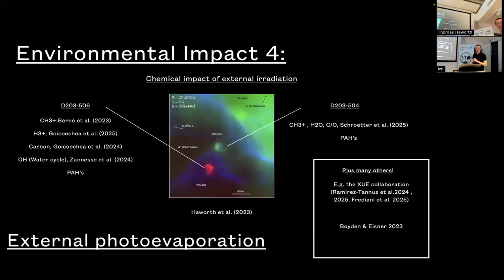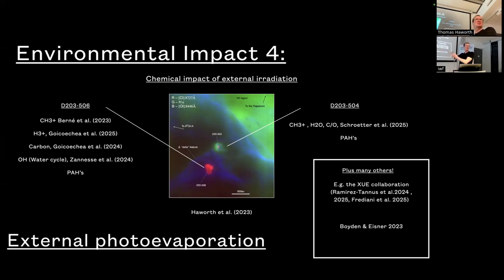And people have also been looking at the chemical impact of external irradiation. That's some of the stuff we've been talking about here. This is a very limited slide compared to the reality of what everyone's doing. But this pair of disks has been looked at a lot. There's a JWST survey from a team called PDRs4All that have spent a lot of time looking at this disk. I believe it was the first detection of this important CH3+ molecule, but there's been lots of other chemical studies too, and people are also starting to look at this one a bit more as well. And there's others looking at the composition of irradiated disks in distant clusters too.